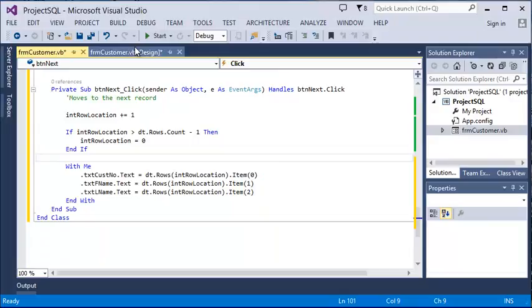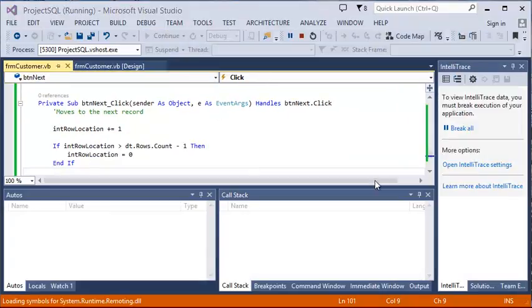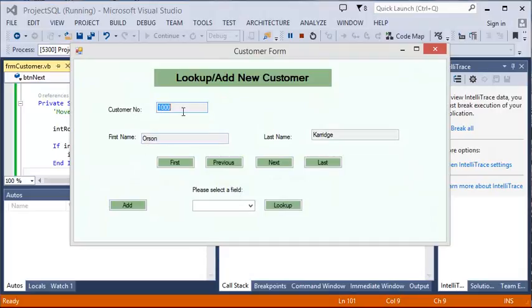All right, well, let's give that a test. Click on Start. And in a moment it compiles and it runs. Okay, so I'm on the first record. I click on Next, and it goes to the next record, and the next, and the next, and the next. In fact, let me go back. Okay, I thought I had that typed in wrong. I was just checking my own entries there.